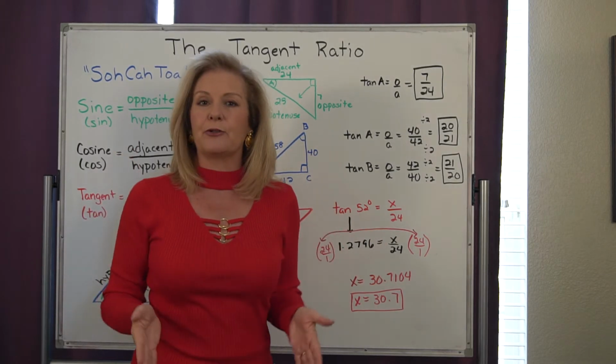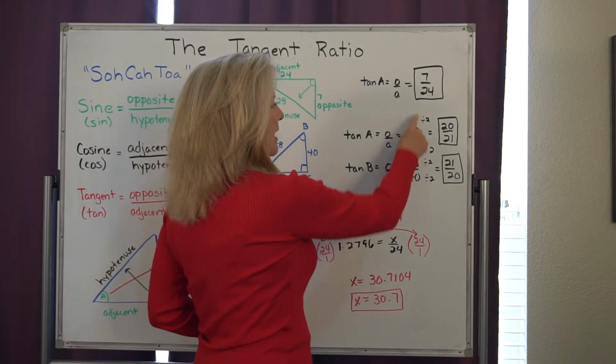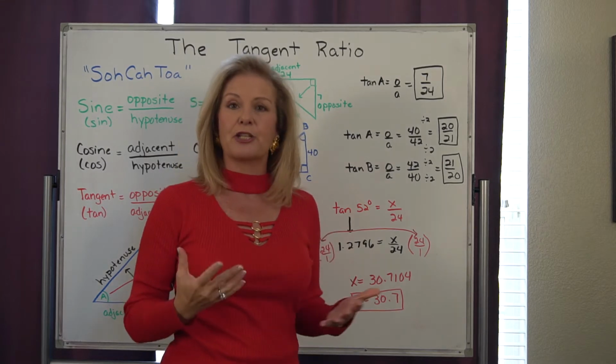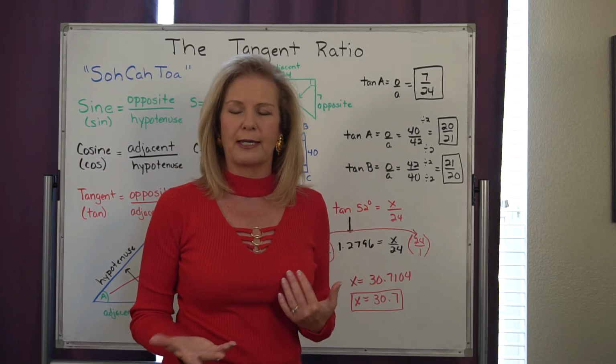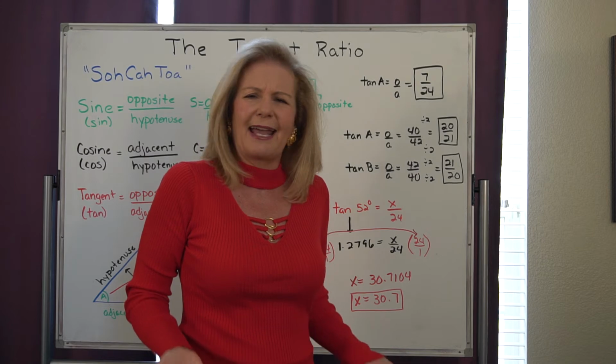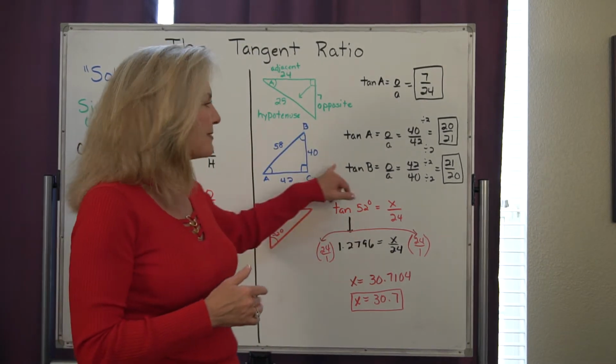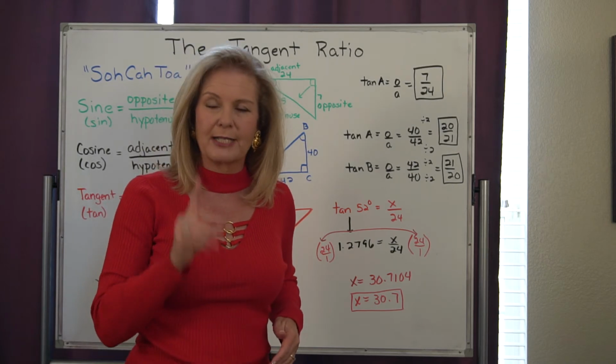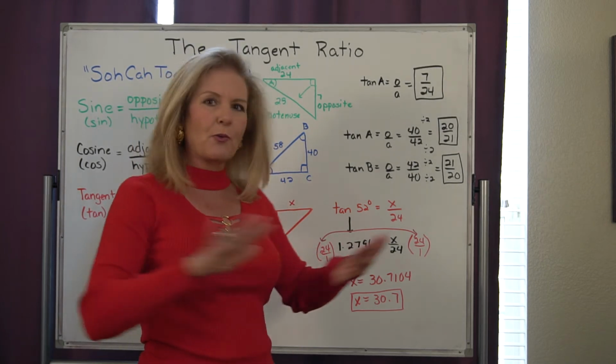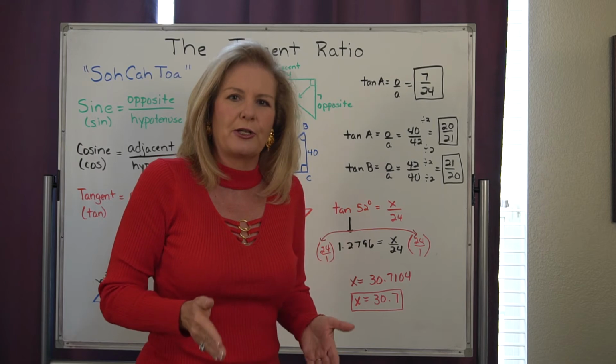So we have to reduce it to lowest terms. So I could divide both of these by 2 and my ratio would be 20 compared to 21. Now some of you are thinking, well, how does that help us find side length? Well, when we're really looking at side length, we have to develop an equation for it. So we're about to get to that. I just want you to think about what the ratios would be.